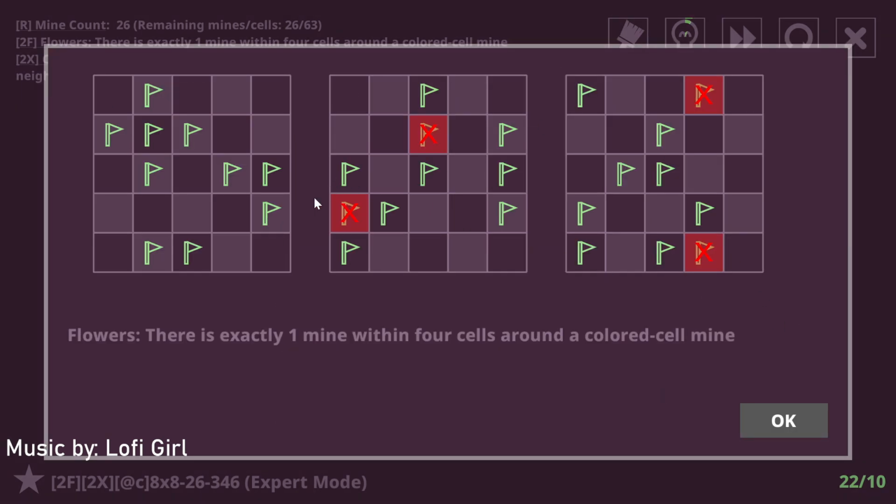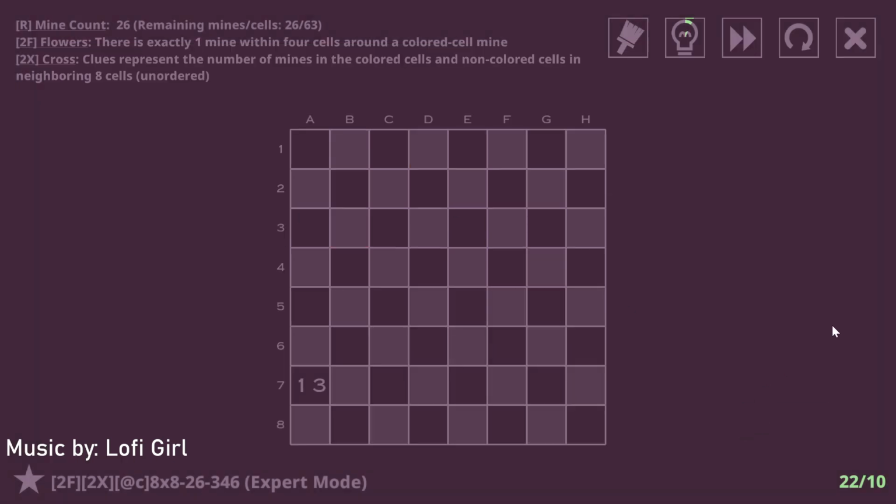Anyway. There is exactly 1 mine within 4 cells. It's pretty hard to understand, but if you look at every single mine in a colored cell, you realize that they can only have exactly 1 uncolored mine beside them. So in the 4 neighbors around it, there can only be 1 mine. That's for colored only. This does not apply to uncolored cells, which can, in fact, have as many neighbors as they want.